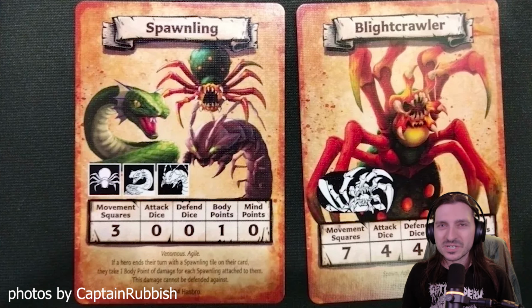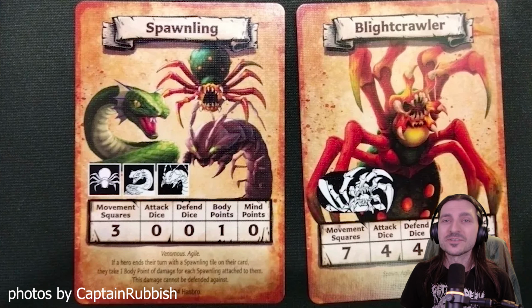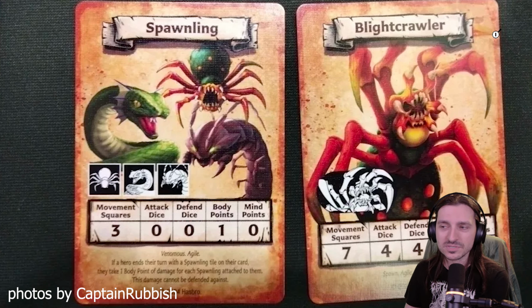Okay, so I called the spider creature the Blight Weaver. I was thinking about it weaving a web. I still think it should have been called the Blight Weaver, but it's called the Blight Crawler. 4 attack dice, 4 defend dice, 3 body points, 4 mind points. It's going to be a very strong enemy. Not so strong that it can't be used multiple times, though. I think we're going to be seeing a lot of this enemy.